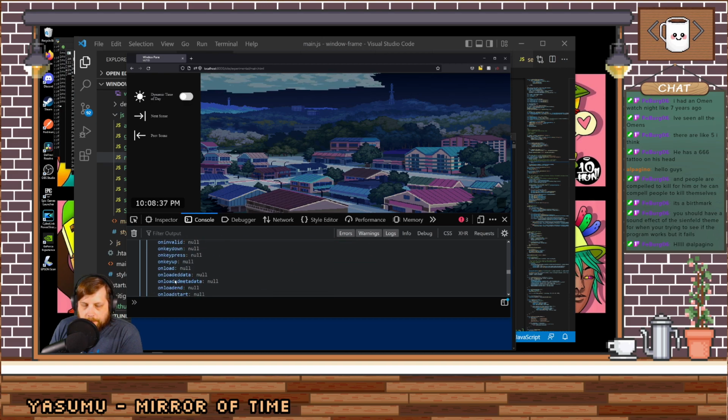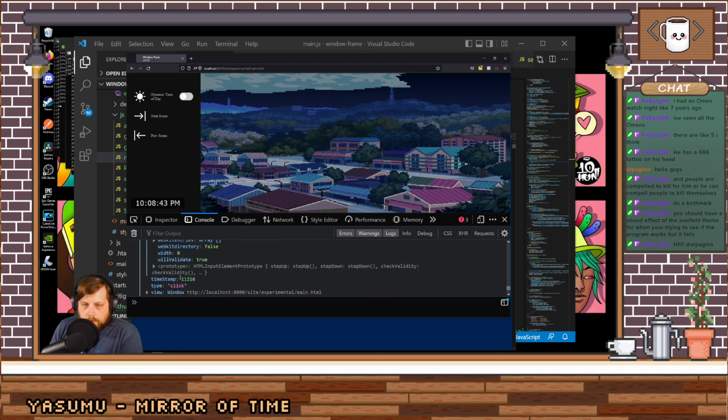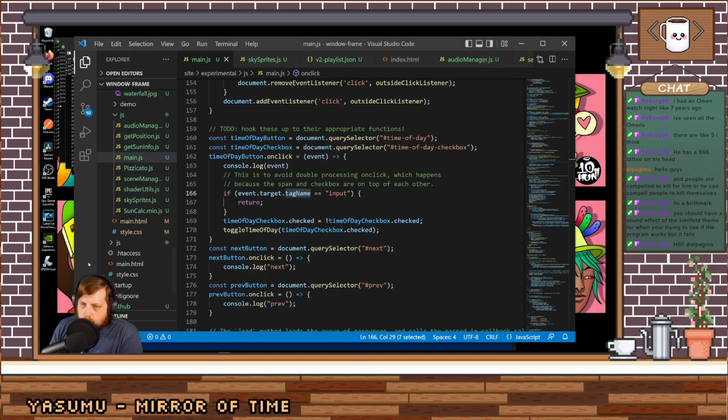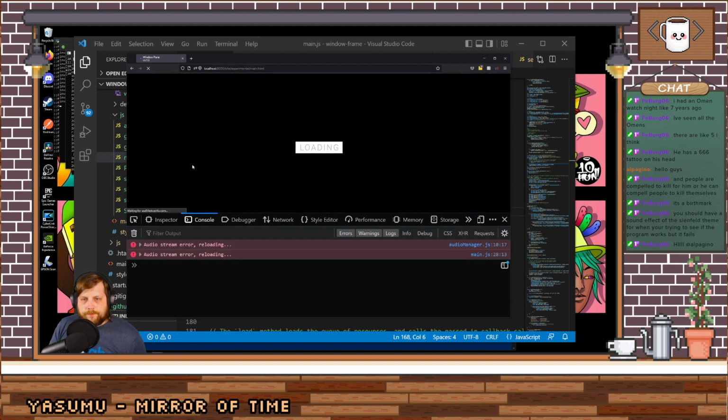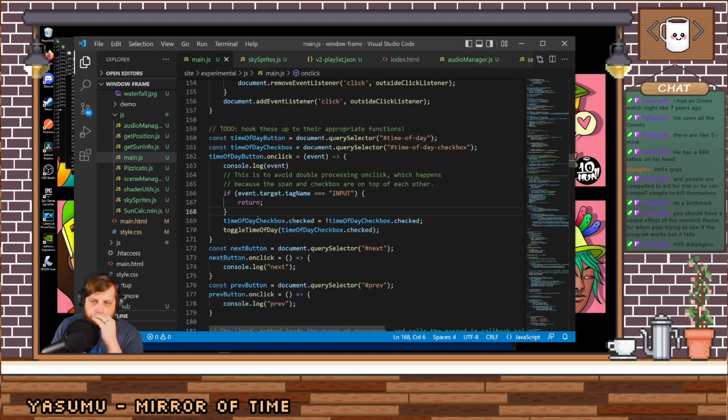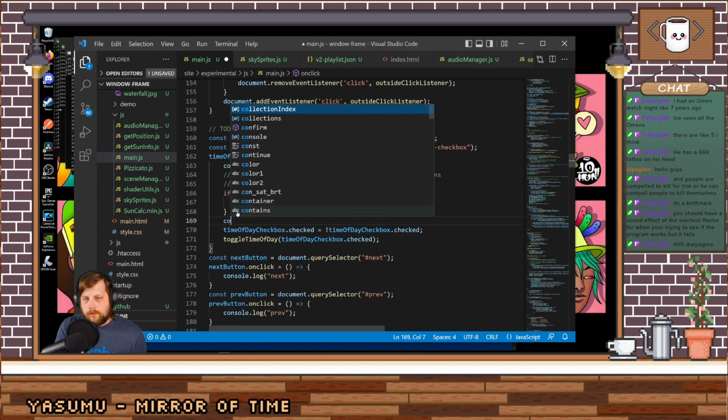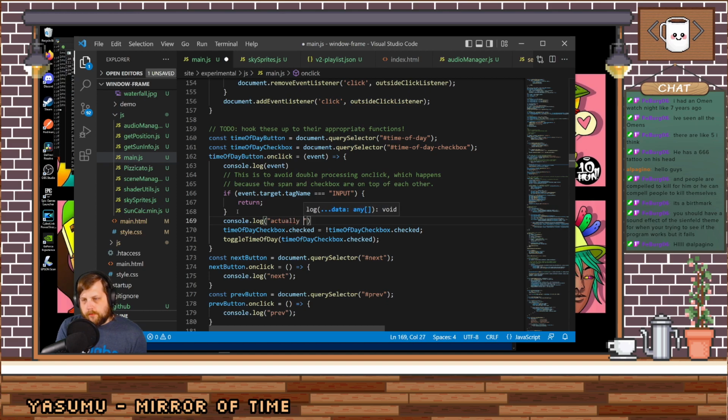And then what's the tag name? Tag name is input. But let's see what that does. Console.log actually toggling now.